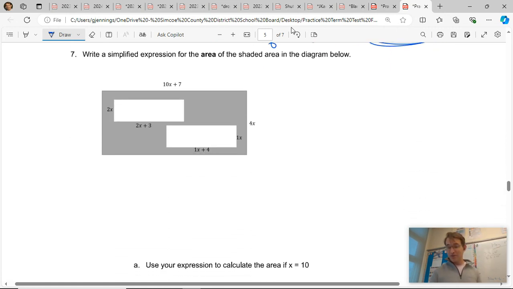Write a simplified expression for the area of this one. I would not recommend eating whiteboard marker. I feel like I'm going to start class and let people approach me and ask me about this, the only spicy question on the test. This is the only spicy one on here. And I could answer it right now and help you out. Or I could get started with class. Let's take a vote. Should I do this question as part of the video, or shall I pay all of you attention now? Do the question. Do the question? Do you want me to put it up there so everyone can see?